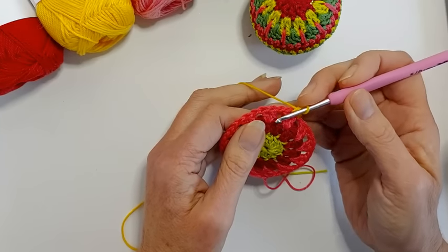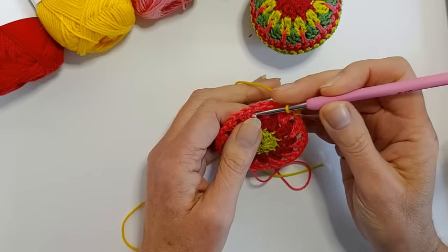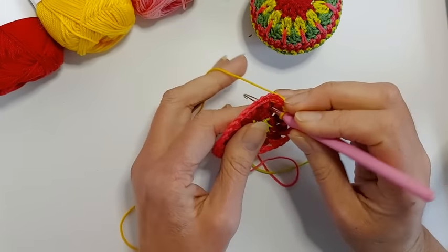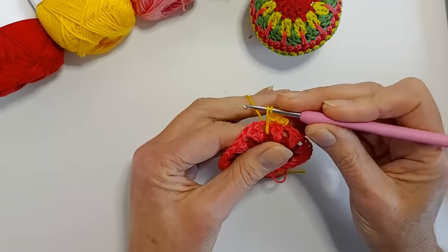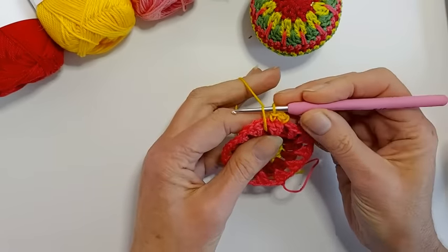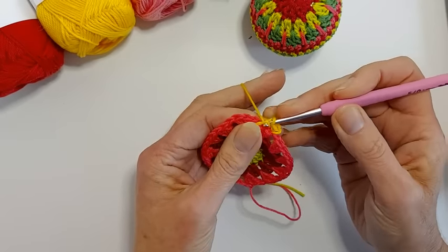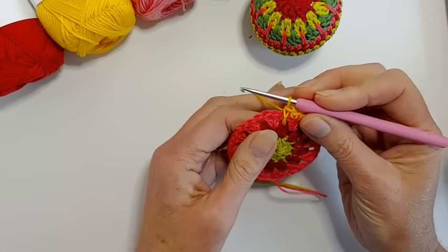So insert your hook down into round 2, where you have 2 double crochets, and insert your hook right in the middle of those 2 double crochets. Hook your yarn, pull it up nice and loosely up to the height of your single crochet, and complete your single crochet that way. I'll show you again how to do that.